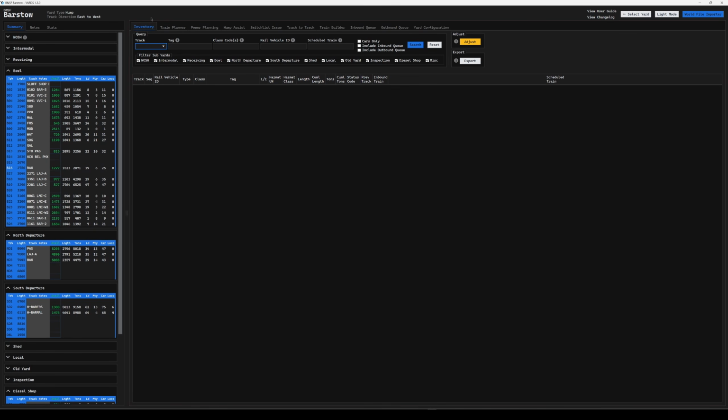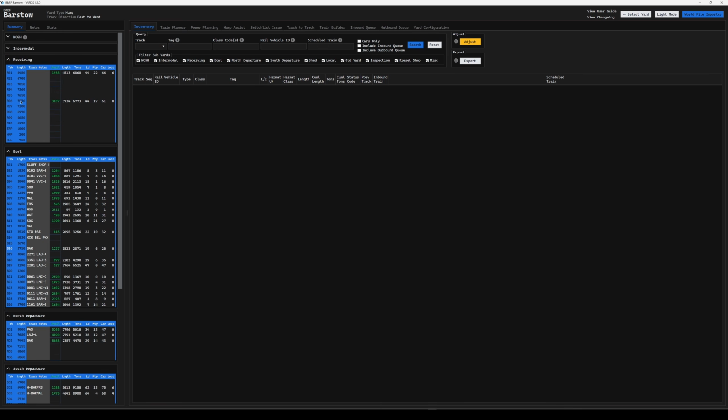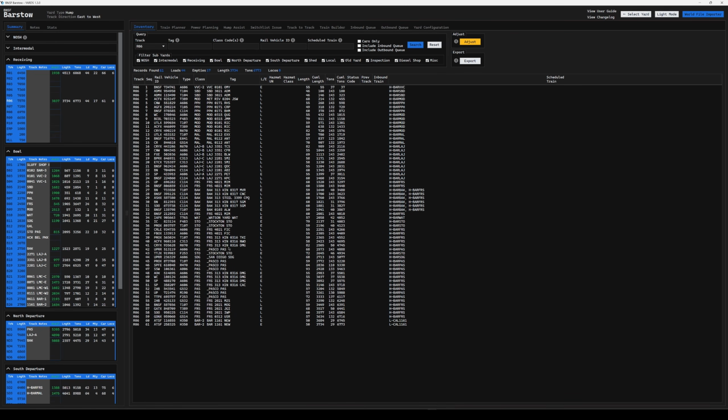So I'm going to give you just a quick overview here then of how everything looks and works. And then I'm thinking maybe in a later video, I'll drill down and maybe do some tutorials on doing some very specific things, because this could be a pretty long video getting into all the different details. So on the inventory, the first tab here, inventory, this just gives you the overall inventory. You can see it by clicking anything over here. Like if I want to see receiving track 6, because I see there's a train on it here, if I click it, it's going to bring it in here.